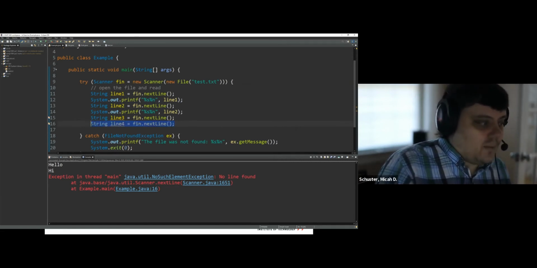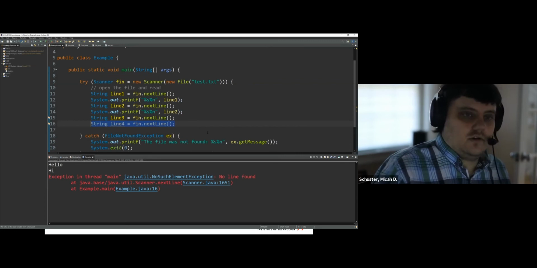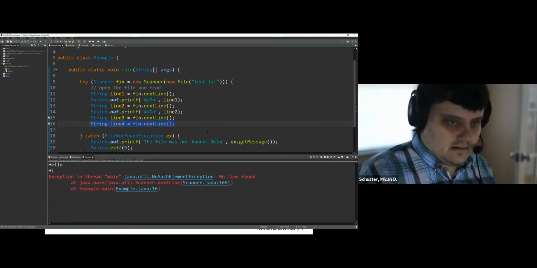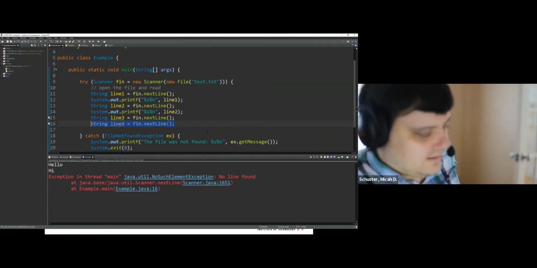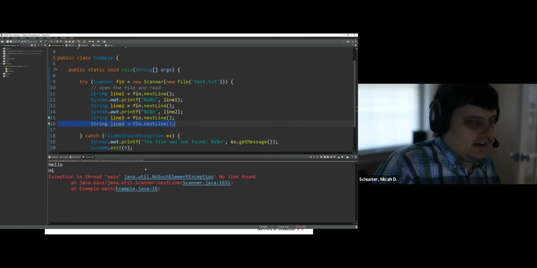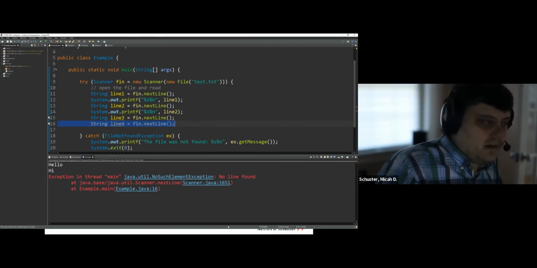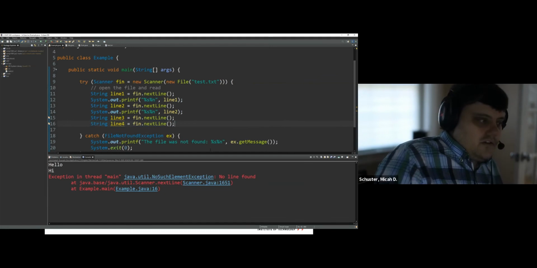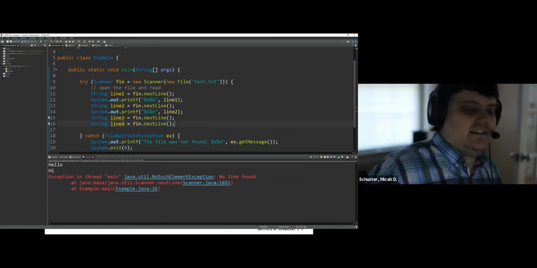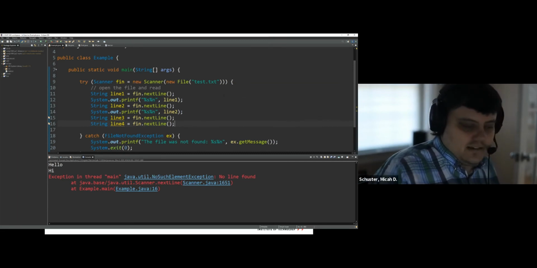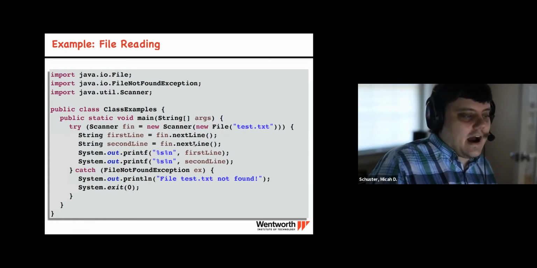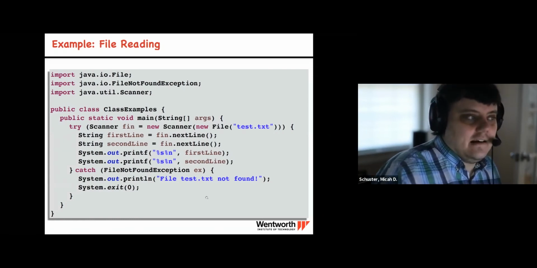So this is a very common situation. You try to read a file and you go past the end. Then you get an error like this. And it specifically tells me where, of course. I can come down to the bottom of the red text here and click, and it highlights this line for me. So we need to figure out a way to stop when we hit the end of the file. And the scanner does have some nice ways to deal with this as well. That's something we'll talk about shortly. So that's our basic reading in a file.